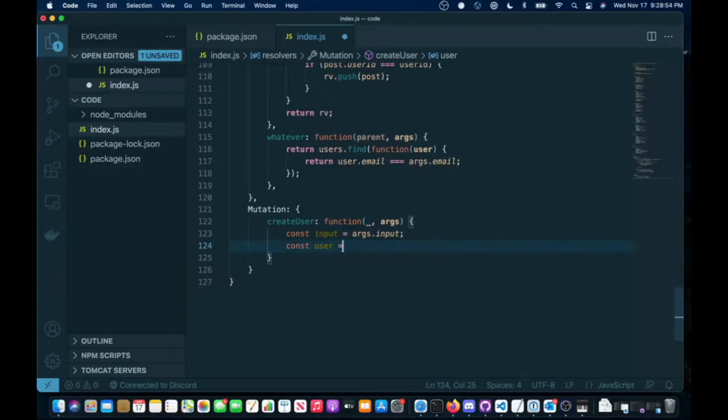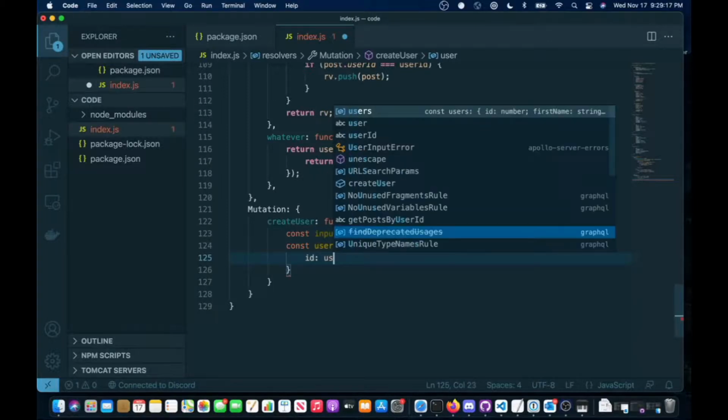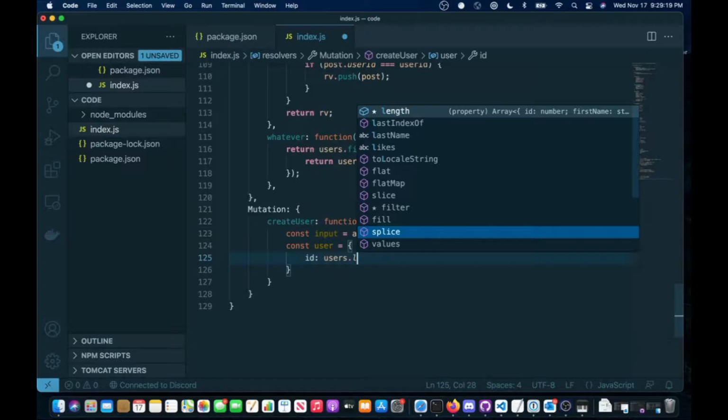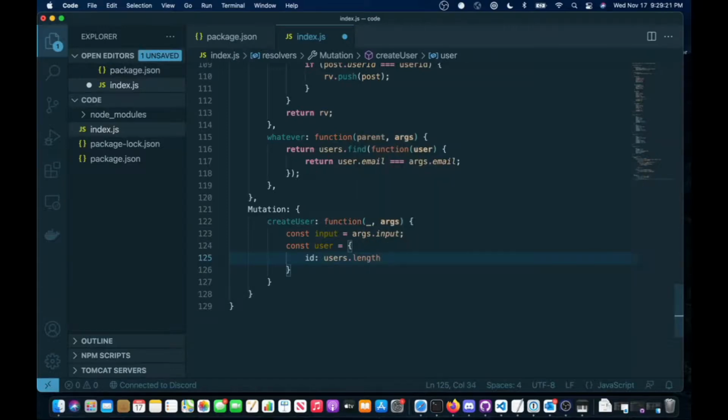In JavaScript, like I talked about before, I can just make a new object by opening and closing curly braces just like this. We want to put fields inside of this object for all the fields that we got from the user. And we also need to create a new ID. What we're going to do for the ID is something simple: we're going to get the number of users and add 1.